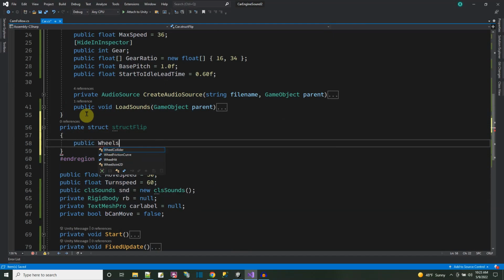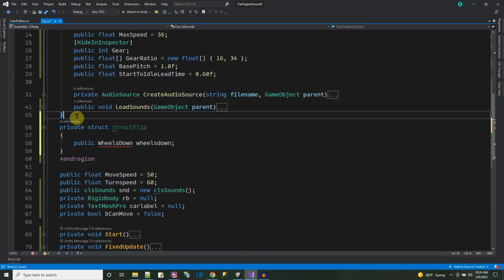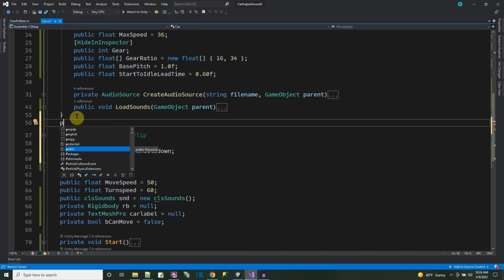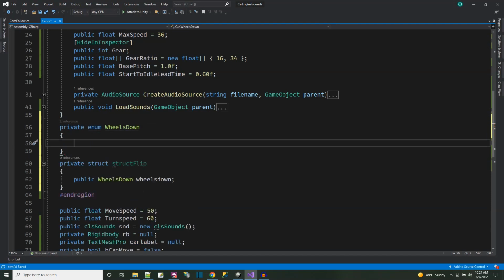So I think I'm going to make an enum called wheels down to tell me how the wheels are down. So I'm going to have an enum over here, private enum wheels down, the different states of my wheels down.